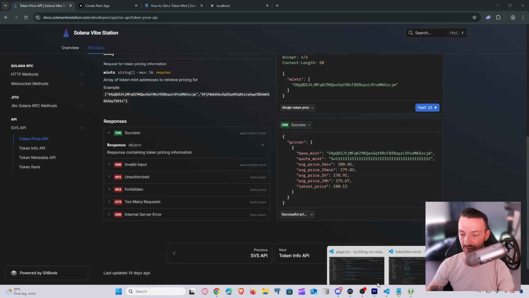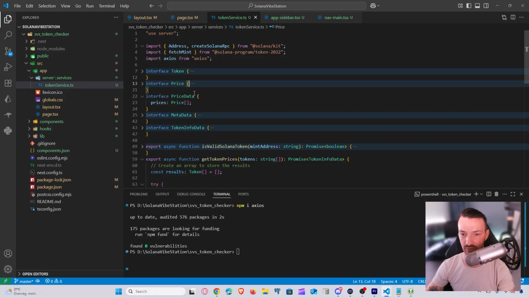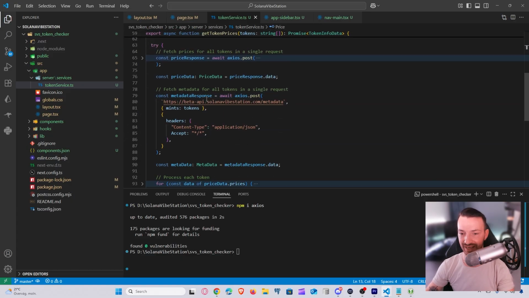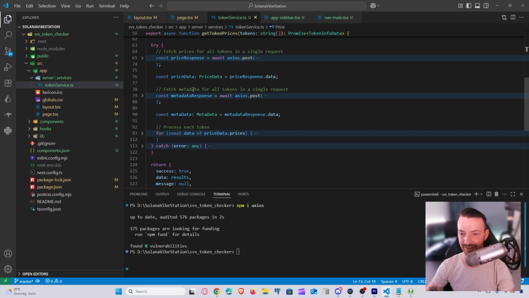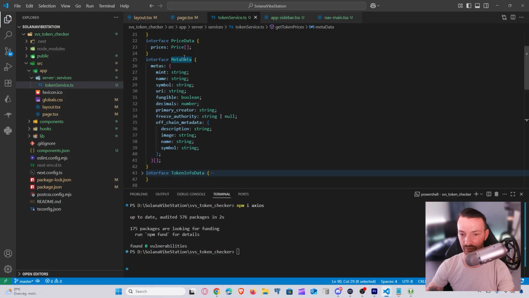And why do we do that? So we have exact types assigned to the data that is returned, and then we can access these values really easily as we are using TypeScript. The next thing we do is fetch the actual token metadata. We are doing the same: we are using Axios here, and Axios is just a fancy fetch library. Based on that response we will get the metadata back from the token, and that we also store into a type, which is also declared here on top and reflects the actual values that are returned to us by the API.